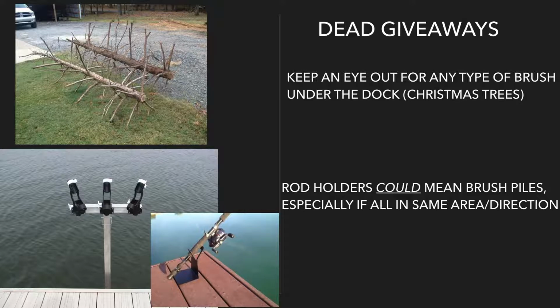And rod holders. A lot of people don't think about this. When you see rod holders all over a dock, everywhere, spread out, it may not be an indication there's anything going on. However, when you roll up on a dock and you see a lot of rod holders in one spot, in one direction, dude might have a net up there, dude might have a cleaning table up there, he's got a brush pile somewhere. He's put it out there so he can go out there in the evenings after supper, throw a few rods out on that brush pile and try to catch some catfish or crappie or whatever. I look for rod holders on the dock to see if they're all pointed the same way or if they're spread way out. Just a couple of tips you can use.